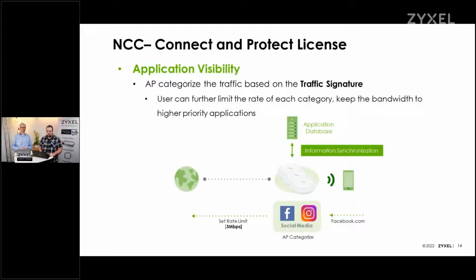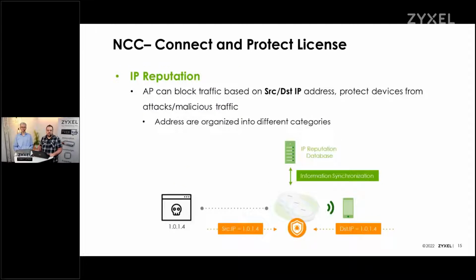And how application visibility works, I just mentioned it previously quite short, that it categorizes the client traffic coming to the access point, checks it together with our application database, and if the categorization is done, you can limit the bandwidth. And related to the IP reputation, you can block malicious websites so that the client simply could not reach this website, and protect your network with a service running on an access point instead of a firewall. For example, if this network does not have a firewall or is designed differently.